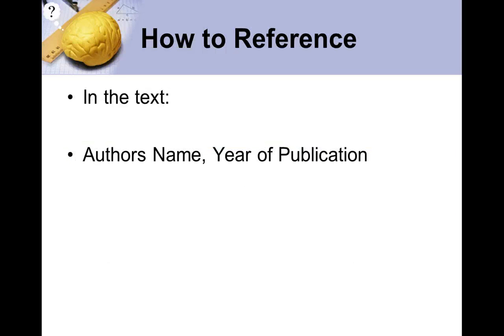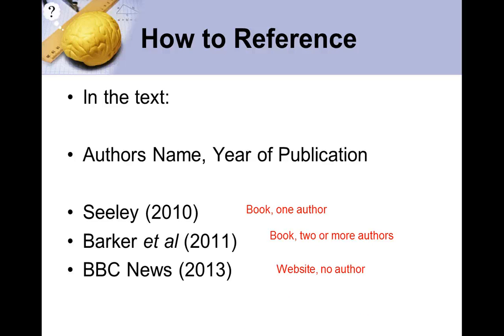In terms of what you actually write for a reference, you can see that really all we need to do is put in the author's name and the year of publication. So for example, the author's name and the year. If there's more than one author, we can just put et al. after the first author, and this just means and others. So it's a really quick way of putting down a lot of authors. With a website, generally, if it doesn't have a person that's actually written it, then we would just put the name of the website and the year that it was published. And again, if there's no year, you can either put the current year or just put ND, which means no date.